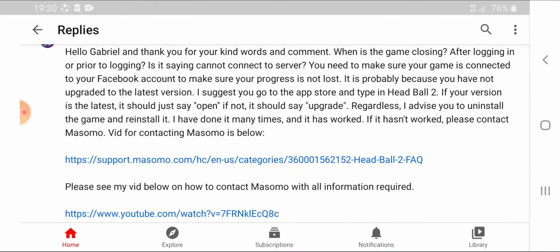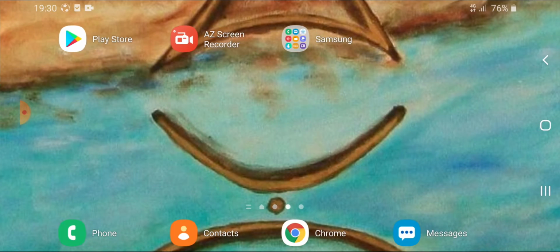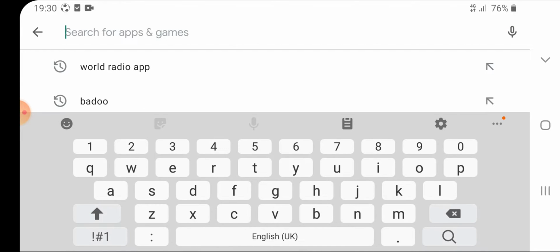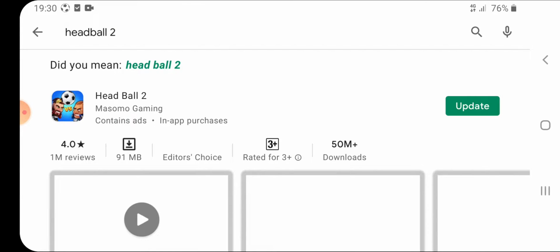Now let's go back to the issue here. It is probably because you have not upgraded to the latest version, and sometimes this does make a difference. So how do you know if you've gotten to the latest version? You go on settings. No, I'm sorry. You go on the Play Store right here, and you type in Headball 2, right?